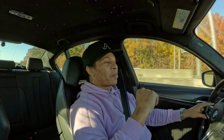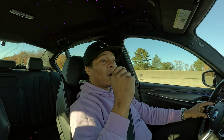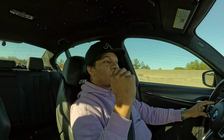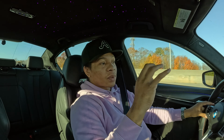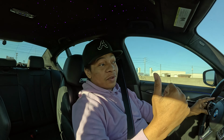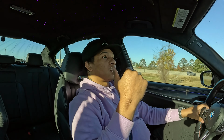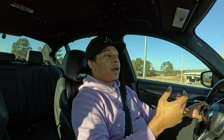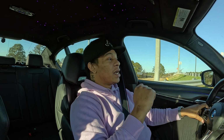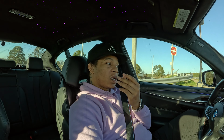Secondly, I definitely got to get some more cosmetic mods. So I want to do a front lip. What else do I want besides the front lip? The Inperformance front lips look so good. Like, I'm talking chef's kiss. The Inperformance diffuser, the Inperformance spoiler. And obviously for wheels, I want HRE. The HRE SC101 wheels, and I want them in gold, which I'll insert a picture so y'all can see. I think that's all I really want to do.